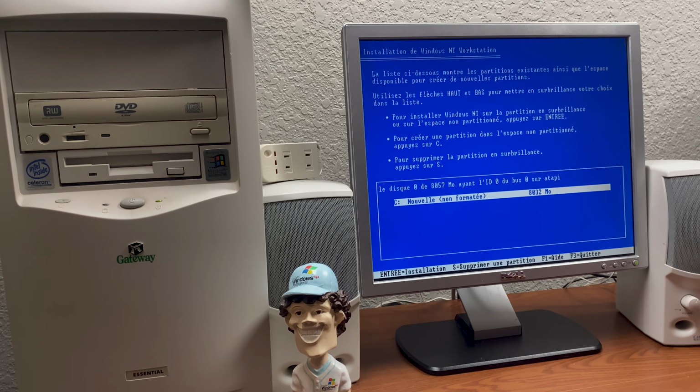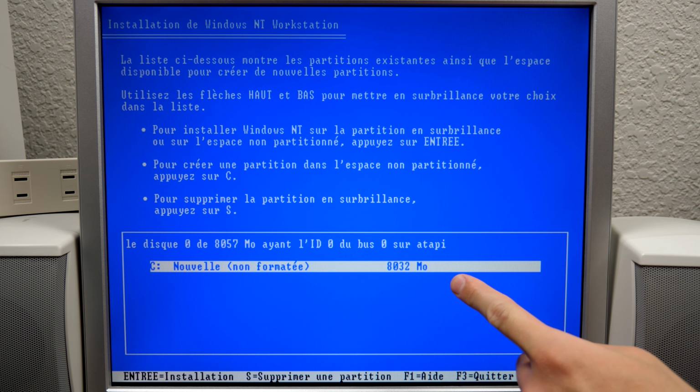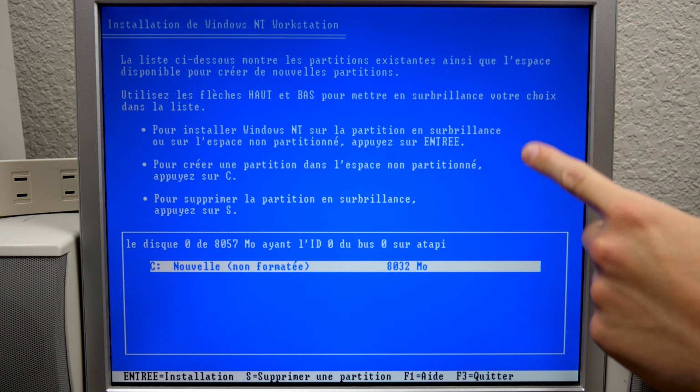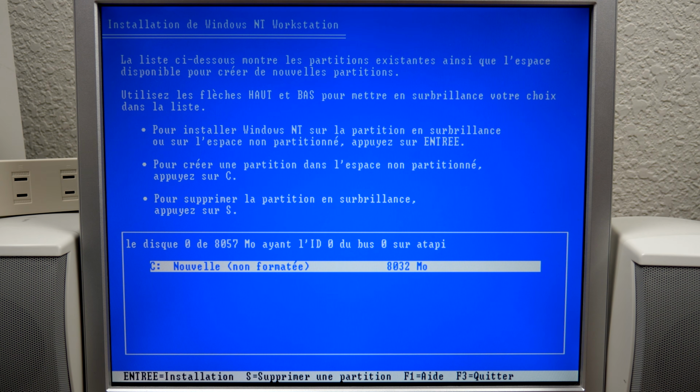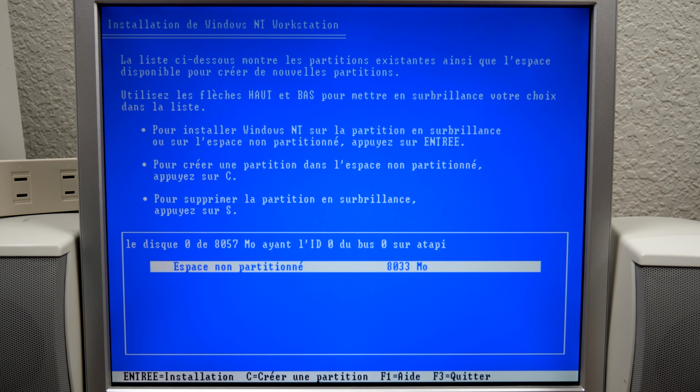And okay, so we're kind of stuck in a bit of a loop here, and because I legitimately don't know what the last screen that I'm going to show you here is saying, I'm kind of screwed at the moment. But anyway, right here on this screen, I know what this is telling you. It's asking you where you want to install Windows, what partition you want to utilize. So your options are press enter to continue to install on the selected partition, C to create the partition, and S to delete the partition. So we're going to just delete the partition here that I've already created. So we'll press S to delete.